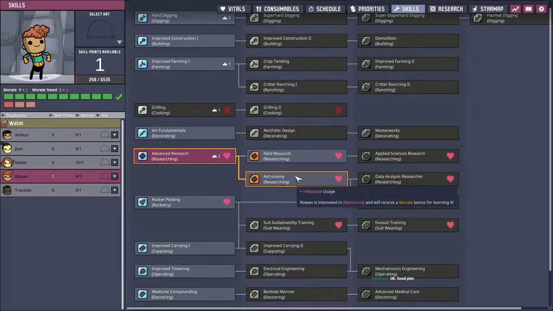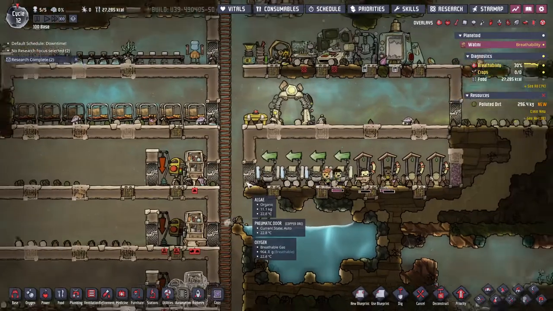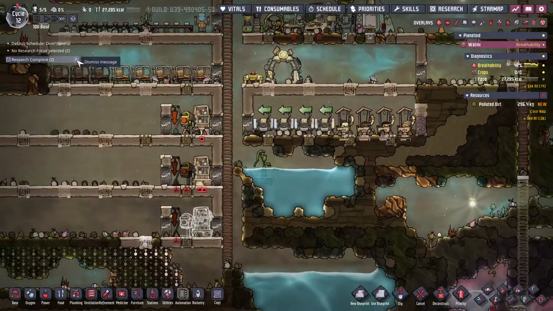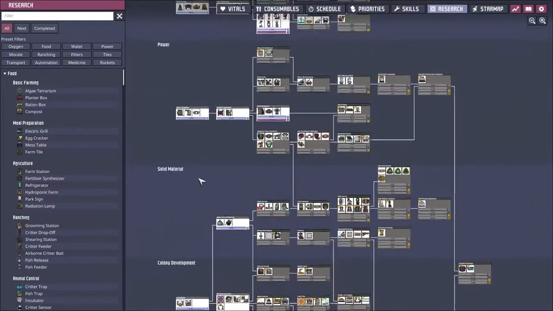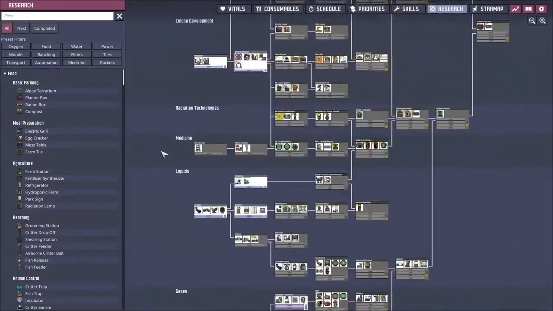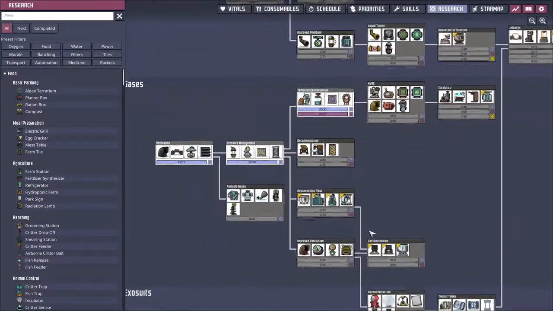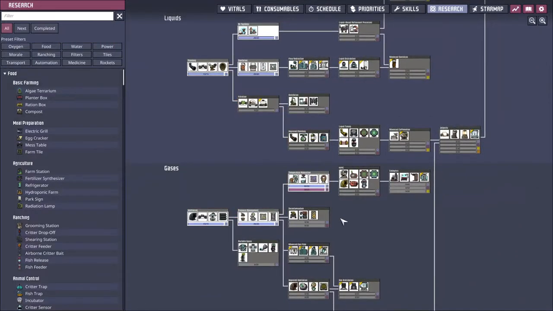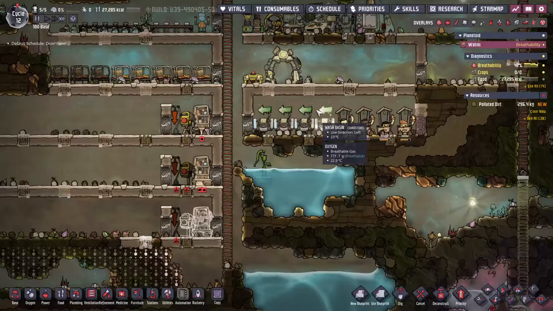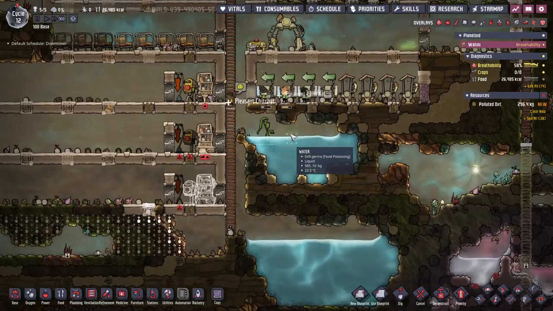And Rowan's got that, so I'm going to go for field research first because it's more useful. And research focus. So we've got the electrolyzers. I'll need more power. I'll need the gas pumps if we've not already have them. I'm not going to go for masks because that's not necessary. I do need the atmo sensors. And the sieve. I'm going to go for the sieve. Let me pop back in 1 second and let it run.